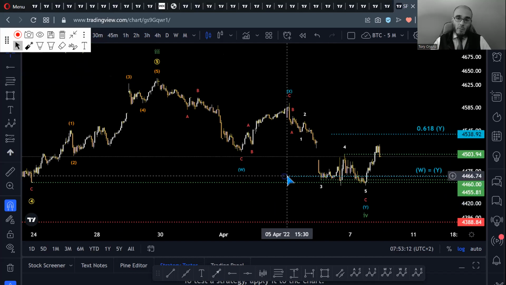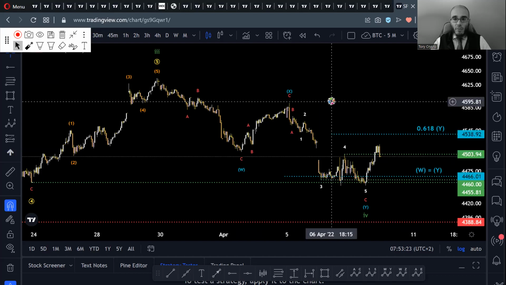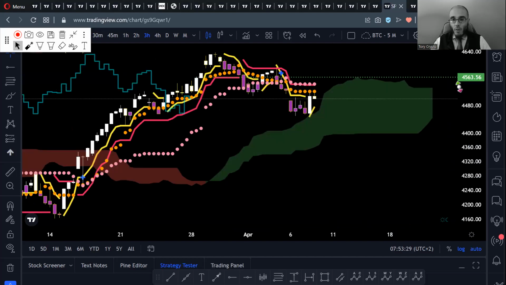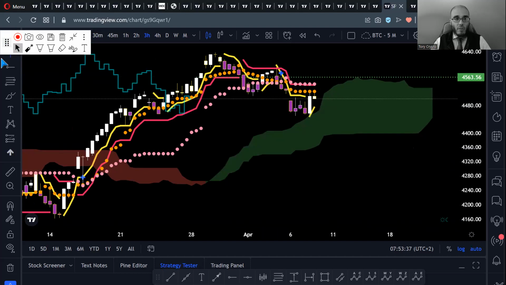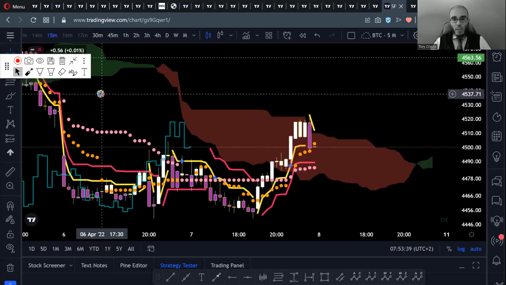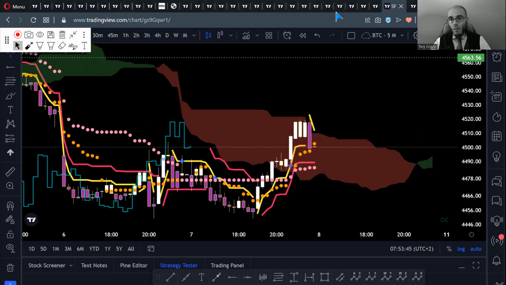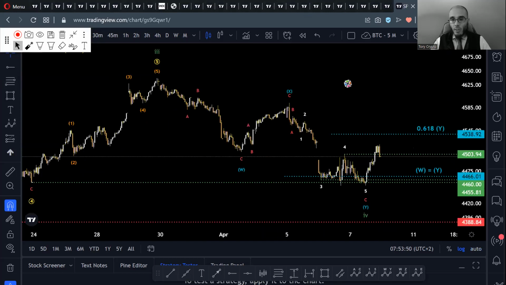So now the decision that I have to make during the next trading session or this weekend, if price does move up straight, is if I want to wait for the level on the 3-hour chart, the 4,563, for which I already gave an order, or if I want to be even more aggressive and go down to the 50-minute chart. That's what I have to decide during the next session of trading.